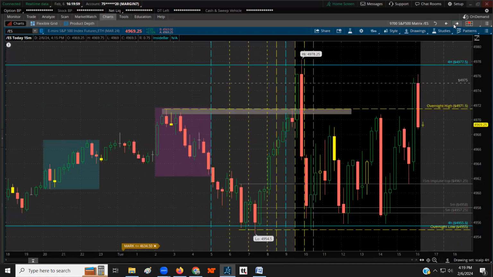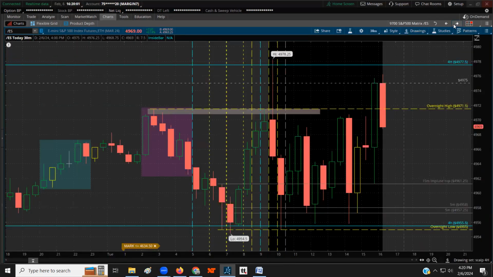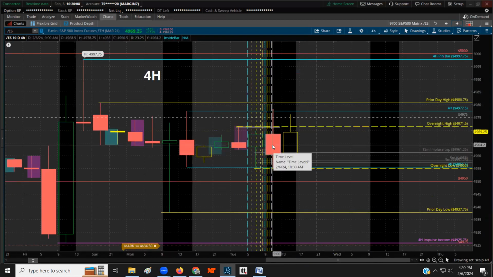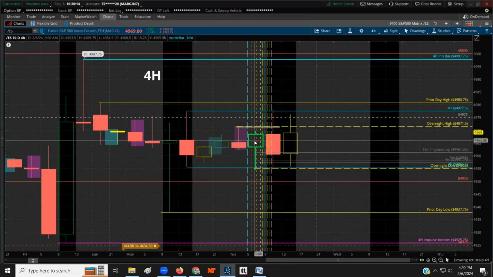Let's take this to the 4-hour. There we go on the 4-hour. So that red candle is the 9 to 1. Complete it. So this green candle, I'll be labeling the low and the high, but because the high was already broken on that opening, I wouldn't be labeling that. And that blue one, you see it broke below that, and that yellow horizontal line happened to be the low. So there is not much to label there because it was already broken.